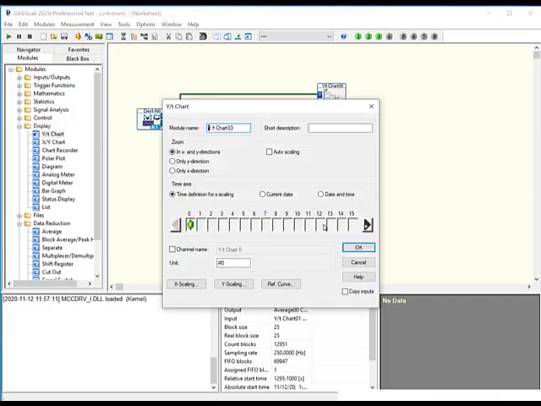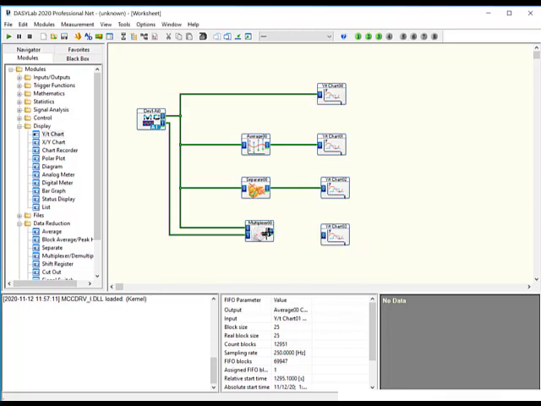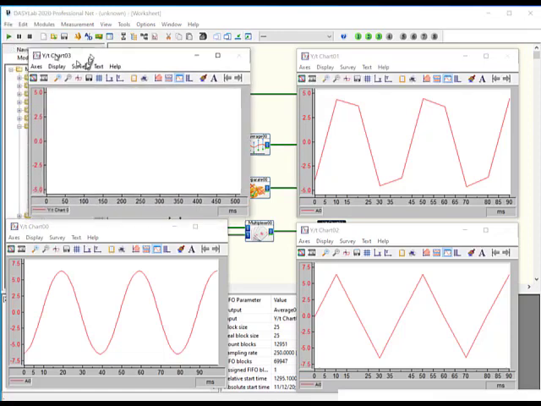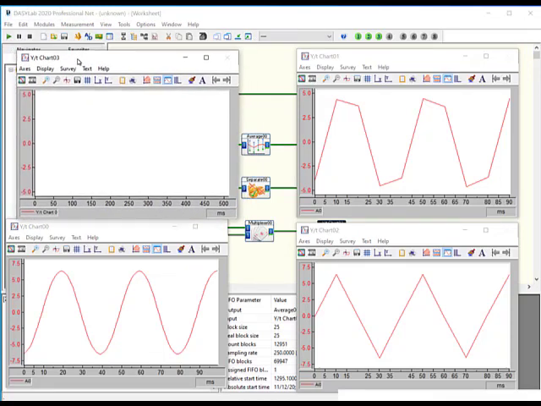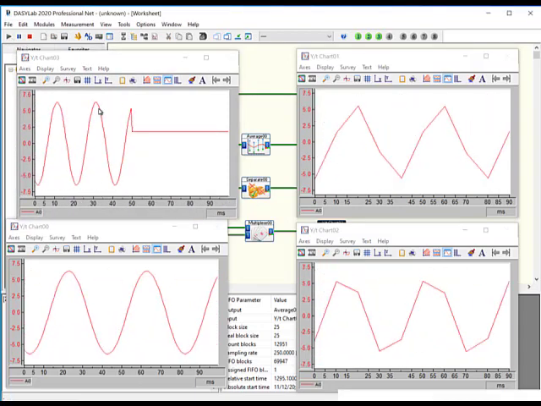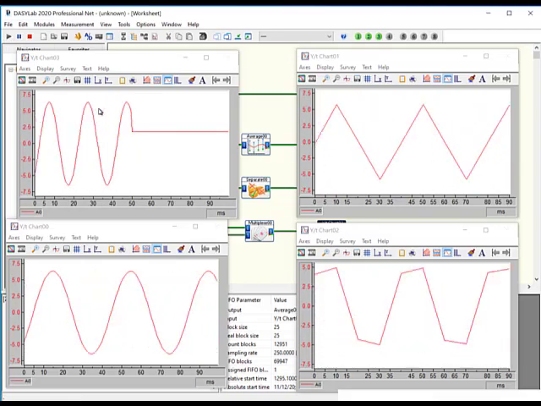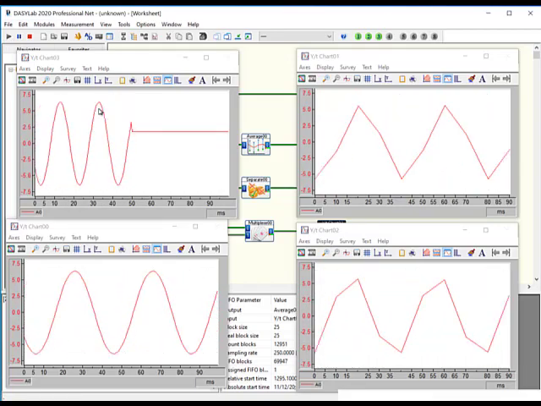So I'll drag another YT chart out, and I will auto scale it. And restore the displays, but this time the separated data now is going to be on the upper left. I'll click Start, and now what you see in the separated data is two blocks of data in one.